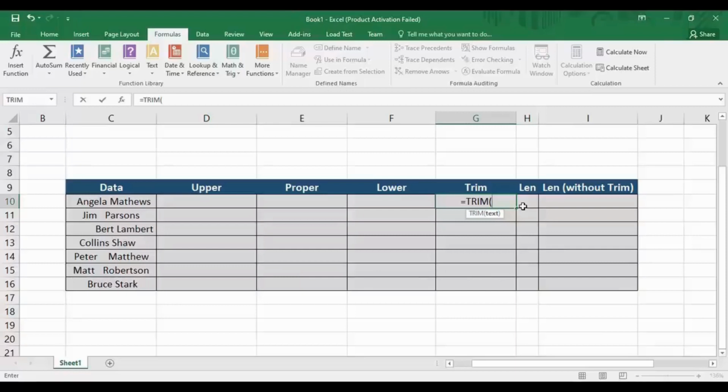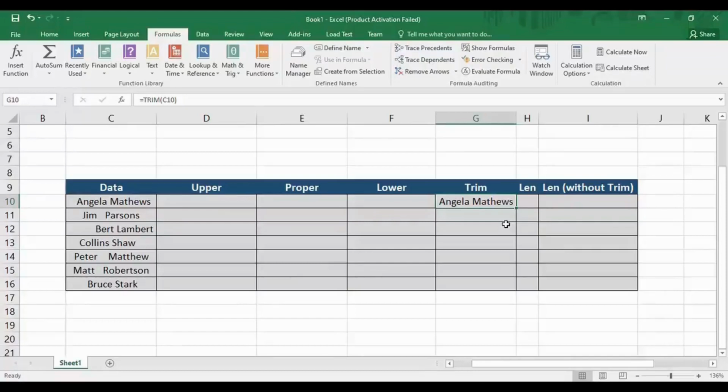Now what you got to do is provide it with a textual value. We are going to simply select this particular cell, so just click on it, then close the parenthesis and press the enter key. As soon as you do that, you can see that all the leading spaces that were present in this name originally have been removed by the trim function.